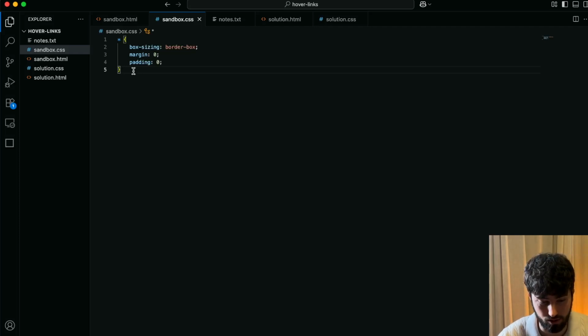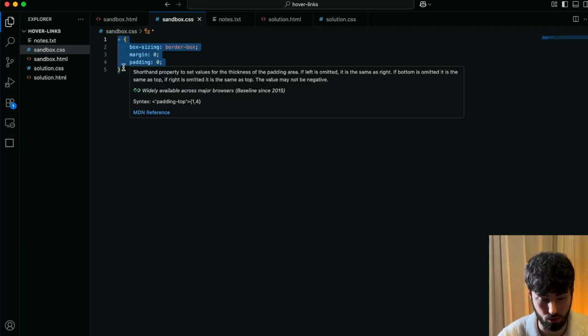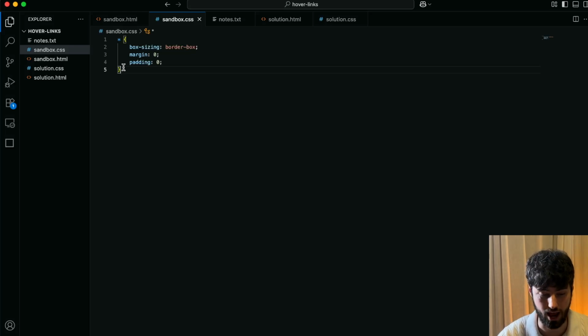This is more of a simplified version of what we're doing, but you can have a more advanced one you can add to your project. And so that's what we're doing here. We're just resetting all of the different browsers like Chrome, Firefox, Safari, so we can have the same look and feel across those browsers.